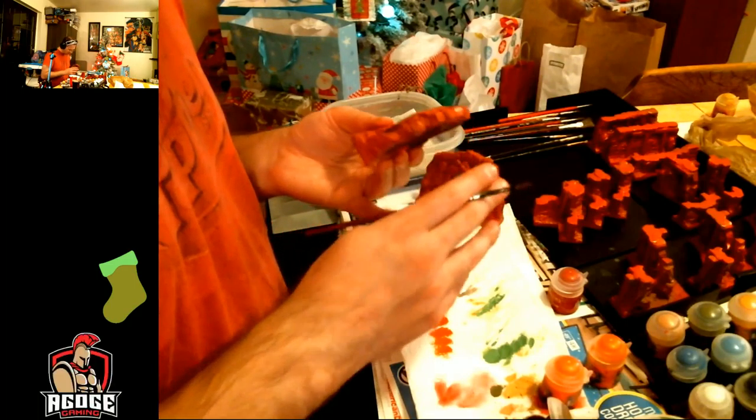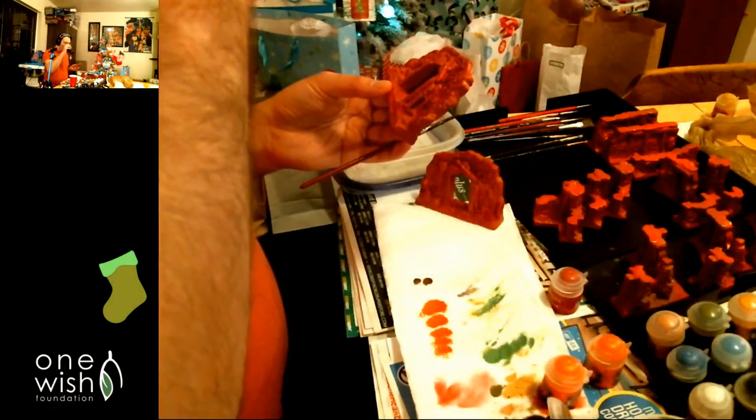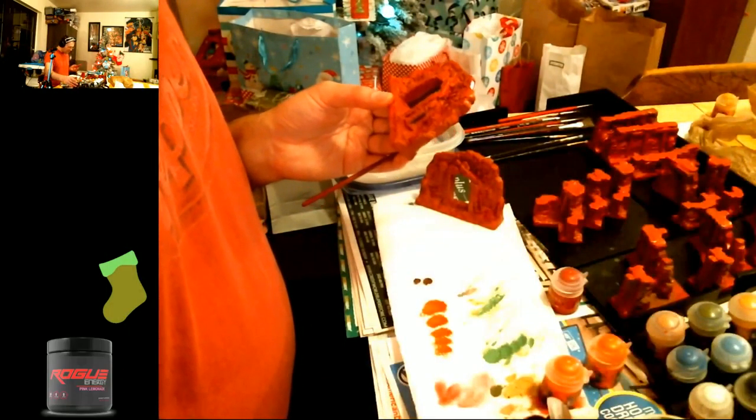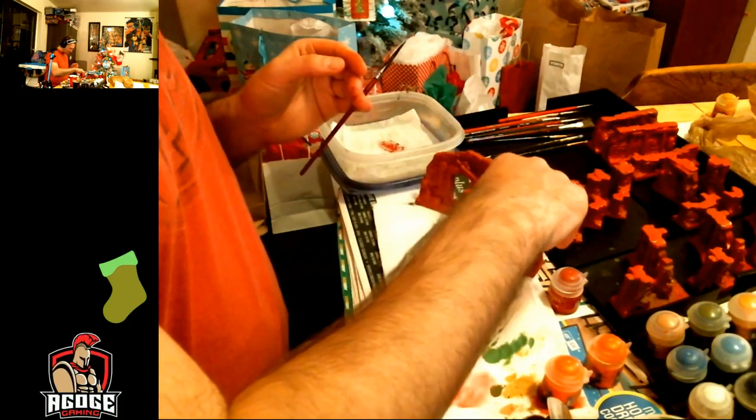We wanted to paint our bats brown, which I guess we could do on one of these. We could have black and gray bats on one and then brown bats on the other one, you know, just to change it up a little.